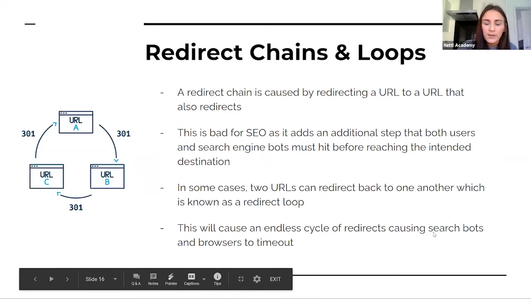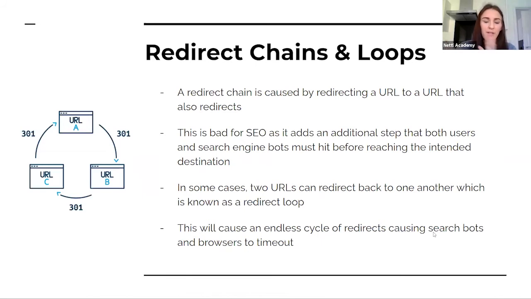So, redirect chains and loops. What I've just spoken about there, a 301 redirect, is essentially a good thing, because you pass through link equity from a page and you make sure people can get to a page. But sometimes if you put so many redirects in, you end up having a redirect loop.